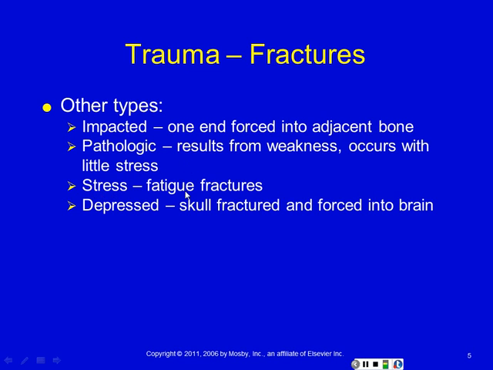A stress fracture is from repetitive use. So some joggers or runners that don't wear proper shoes end up with stress fractures in their tibia and fibula. That's one of the versions of shin splints. So they're not really, they're little partial fractures. So they're incomplete, but they can cause a significant amount of pain.